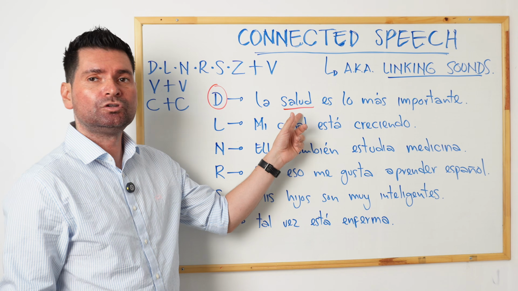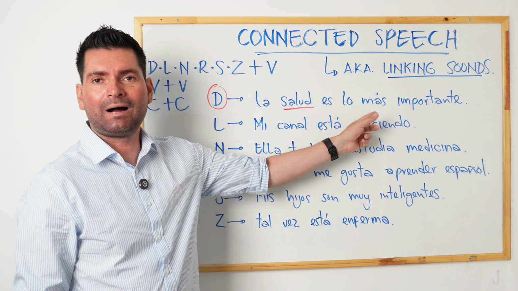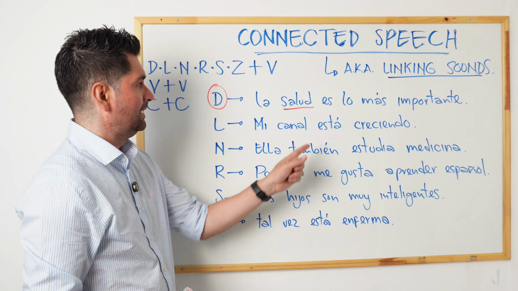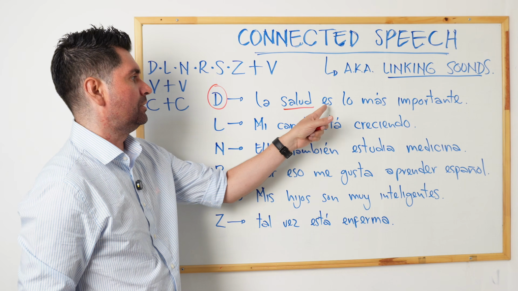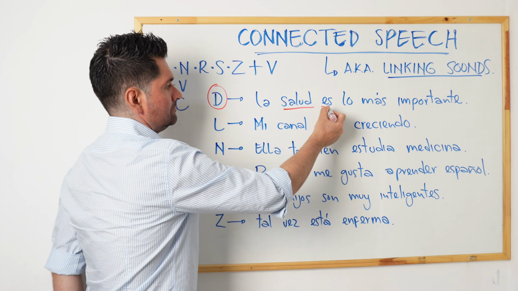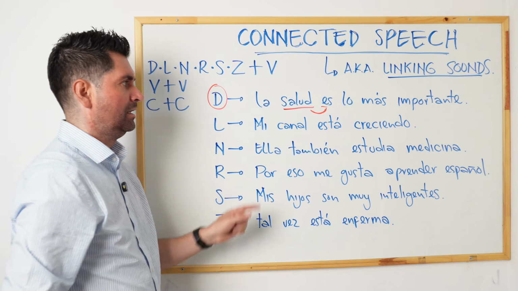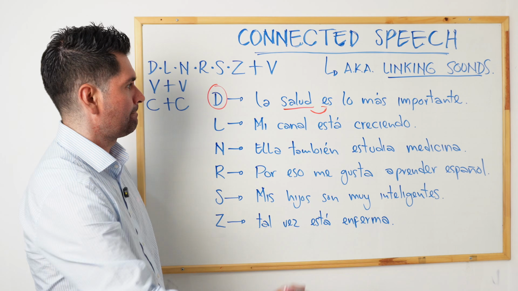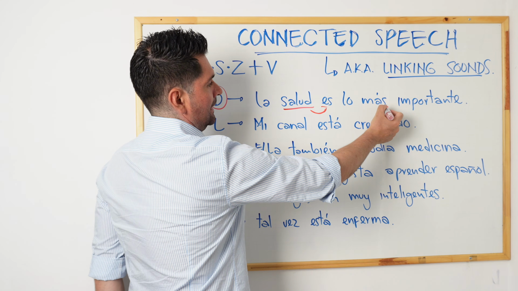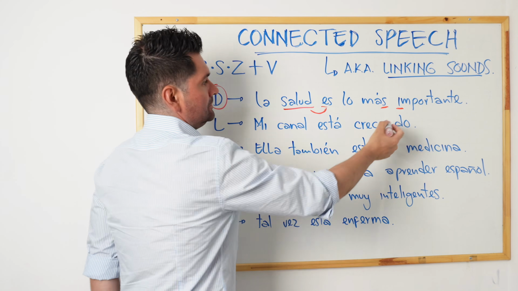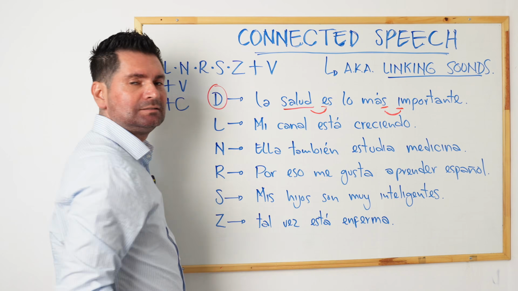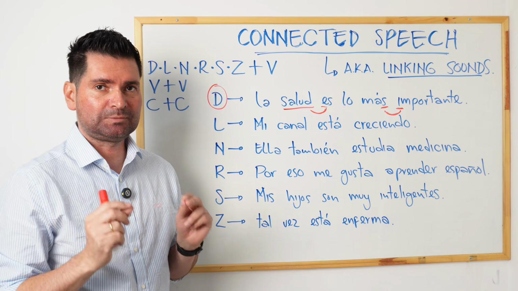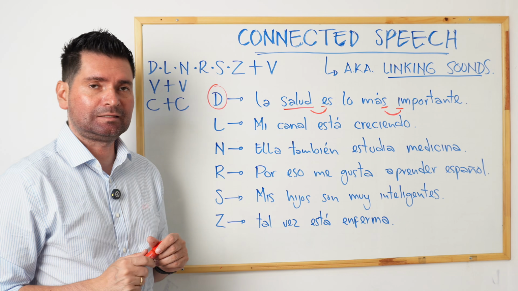La salud es lo más importante. Where do we have some connections here? The D from salud is going to connect to the E. La salud es. La salud es. Lo más, the S is going to connect to the I. Más importante. So, how would a native Spanish speaker say this phrase, this sentence?